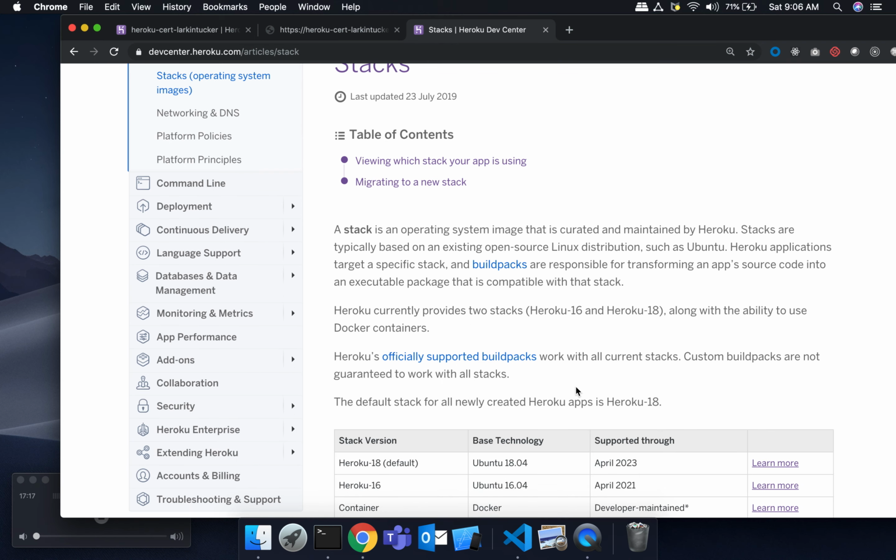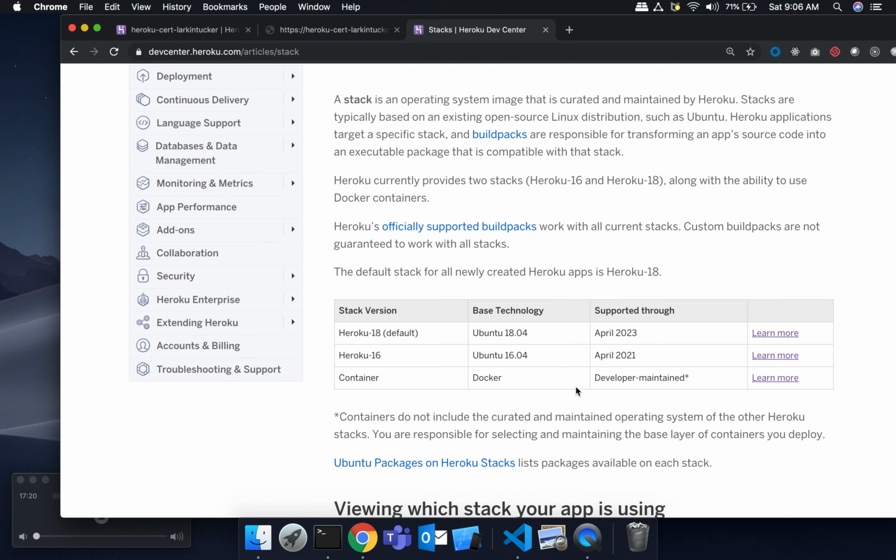Now, it turns out that for the most part, Heroku only has 2 options today. One is based on Ubuntu 18, called Heroku 18, and the older one is called Heroku 16, which is built on top of Ubuntu 16. Separately, and this is a topic for another section, if you wanted your own operating system that was not those 2, you could create your own Docker container. Docker is a portable operating system, you can think of it as, and you can have a very customized operating system running, but you have to maintain it yourself. And again, that's something we'll cover later.